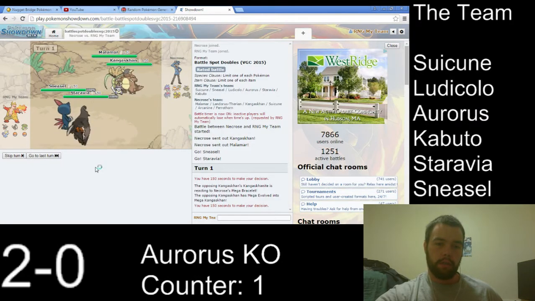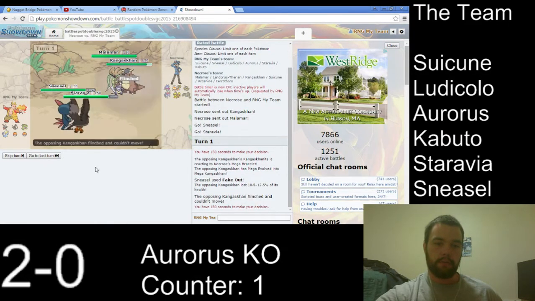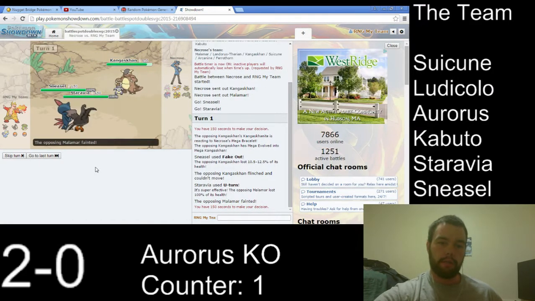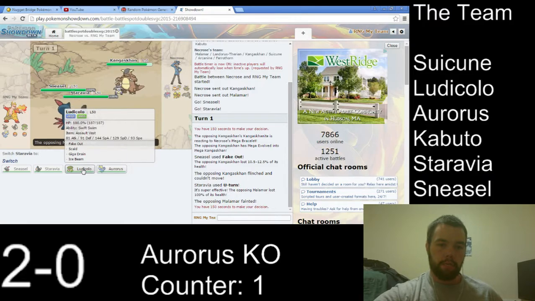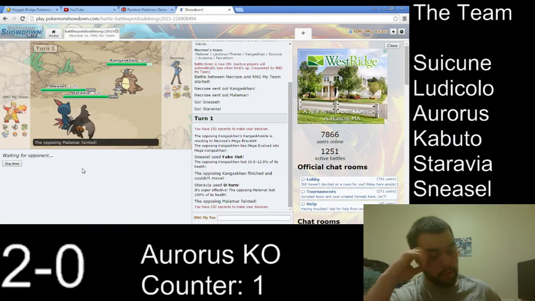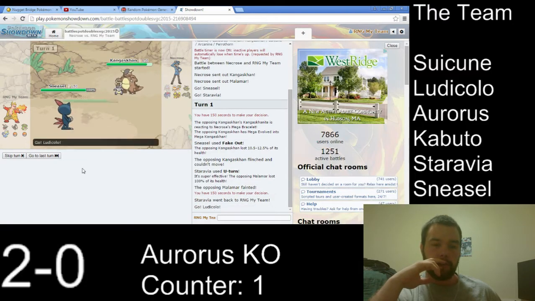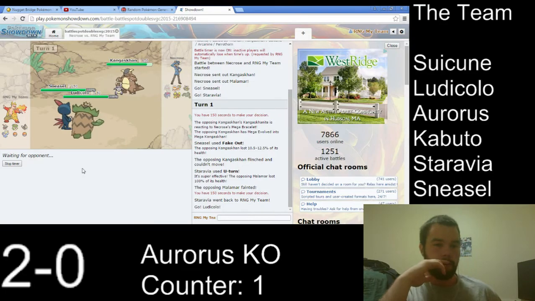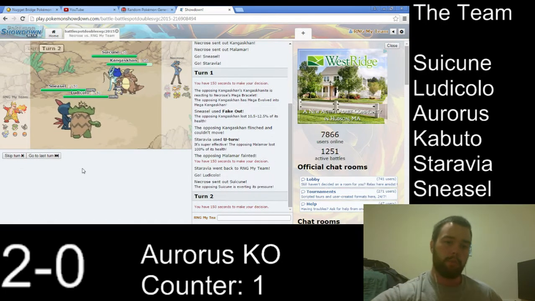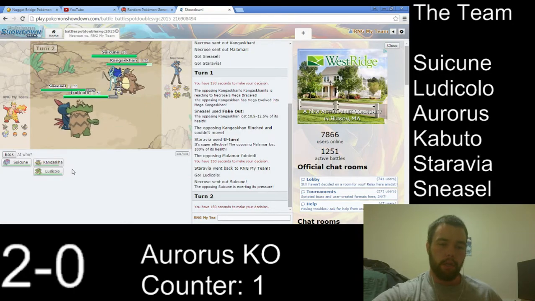Aurorus. So get my Fake Out off. And I do pick up the KO. Great. I'm going to switch in Ludicolo, actually, because I'm expecting Landorus to come in. And so I can get a Fake Out off and an Icicle Crash. Oh, it's actually Suicune that comes in for my opponent. Interesting. So I'm going to actually Fake Out and Icicle Crash the Kangaskhan.